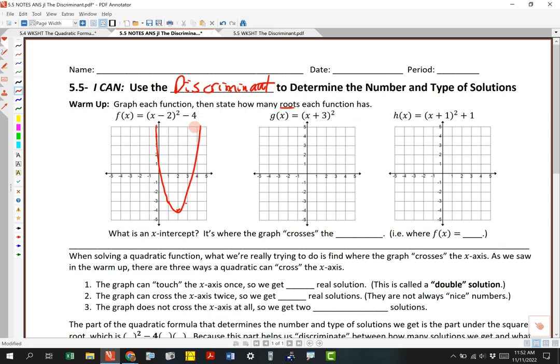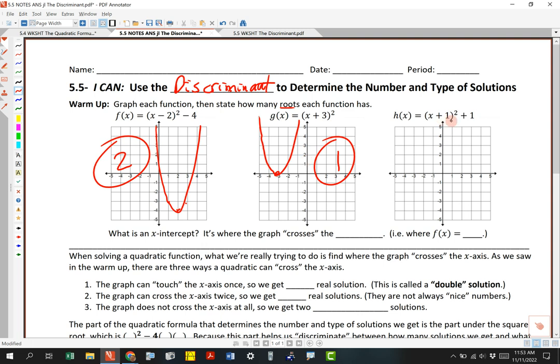The question was, how many roots does it have? 2. Crosses the x-axis in 2 places. It's got 2 roots, 2 solutions, 2 x-intercepts, and so forth. Next one. This one, we took the graph, opens up, moved it left 3, stays the same basic shape. So we would go right 1, up 1 squared, right 2, up 2 squared, and so forth. On the other side, it's symmetric. So this one only has 1 solution.